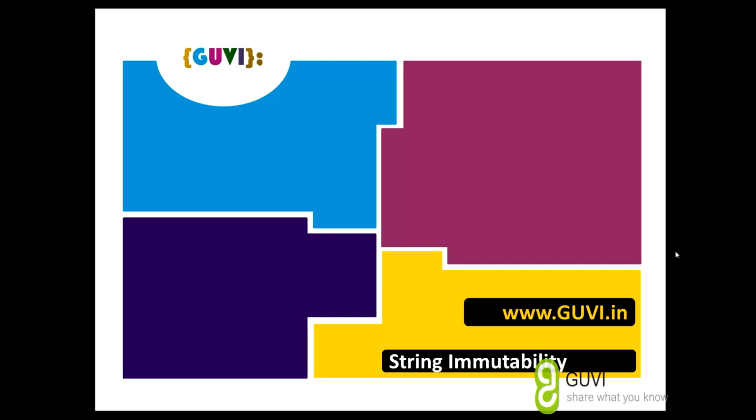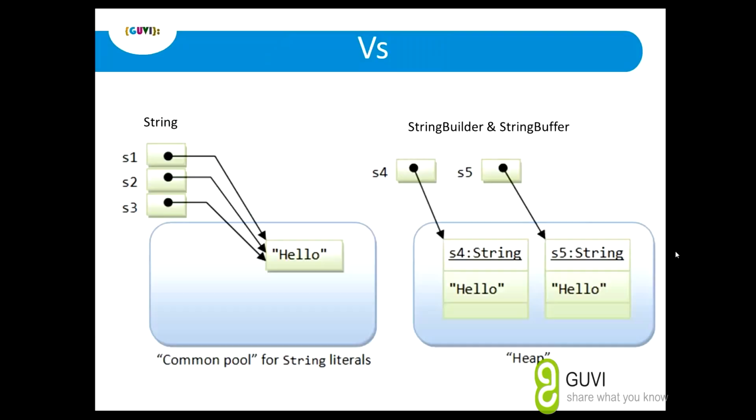So to explain about mutable and immutable, let's look at an explanatory image. It is a representation of all the three classes. In this you have two sides, correct? The left side represents how a string is stored in memory. Typically strings are referenced and pointing towards the common pool of string literals. In this example, all the string values like s1, s2 and s3 point to the same value, hello, in memory. So that is why string is immutable, meaning the values cannot be changed.